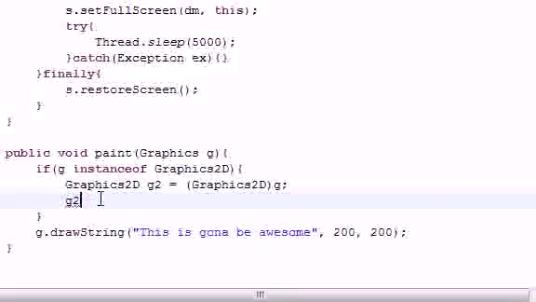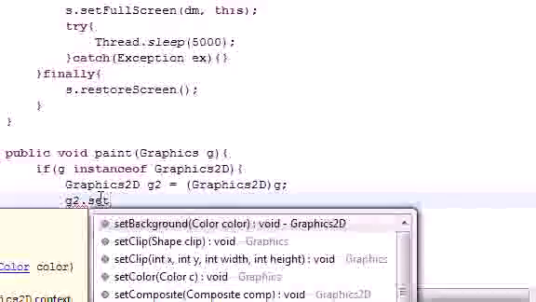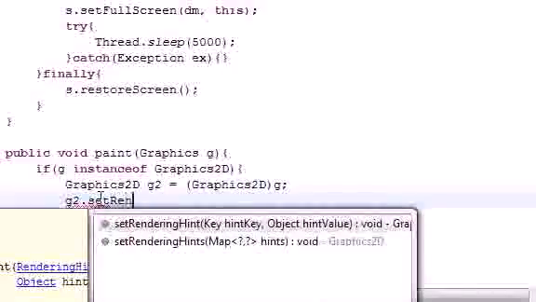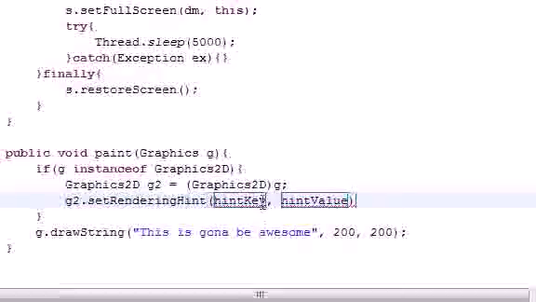g2, and the method we want is setRenderingHint. Make sure you don't put hints, it's hint. Now, as you can see, it takes two parameters, the hint key and the hint value.